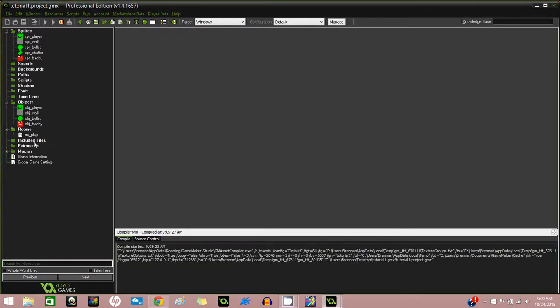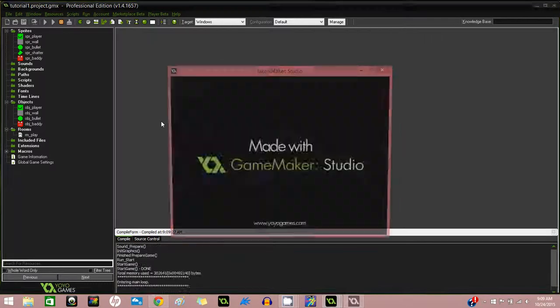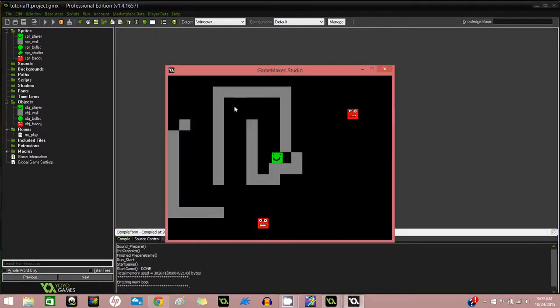So then that should work. Let's see, it works. Hopefully, I'm not sure. I'm really not sure. I think it'll work because it's on the create event. But see, okay, so yeah, it did work. And now you can stop him too. He'll stop when you shoot him. It's complicated why that happens, but it does.